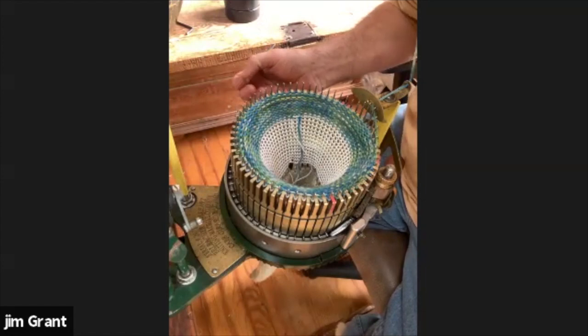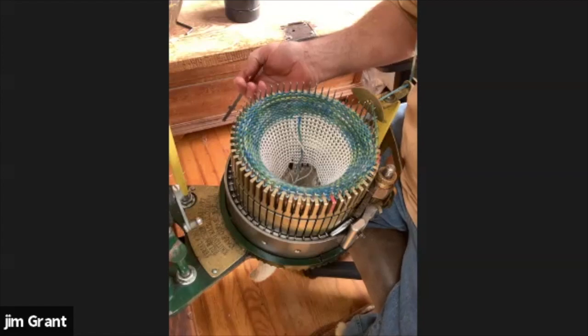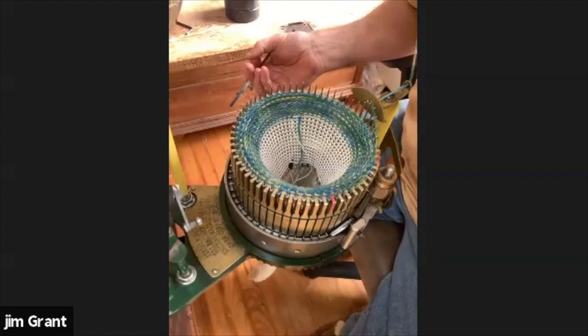Jim, yeah. How do you get the knitting off? When I cut the yarn and move my crank, it doesn't come off the needles. Okay, so pull down as you're doing it. Pull down with your left hand on your cast on bonnet. Ah, thank you so much.